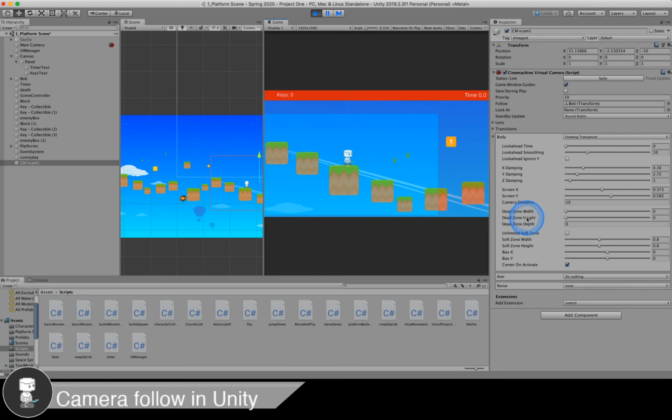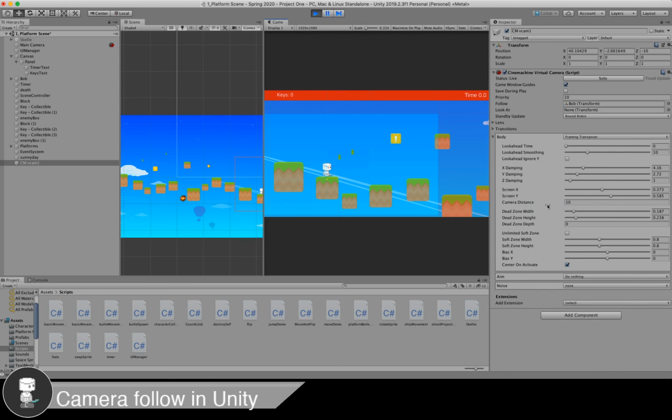Next thing that we want to look at is the dead zone. Dead zone allows your character to move around a little bit in this space. You can barely see this light box, and if my character is moving around in that area, the camera doesn't follow until it pushes into that space. We've all played games like this, and so this is the strength of the CineMachine Virtual Cam. You can control all those factors and have your game feel completely different. So I encourage you to play around with all these things.